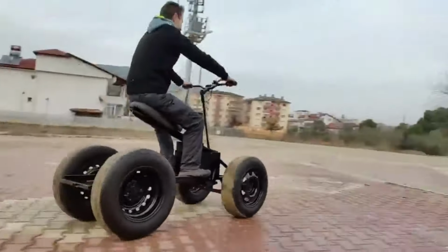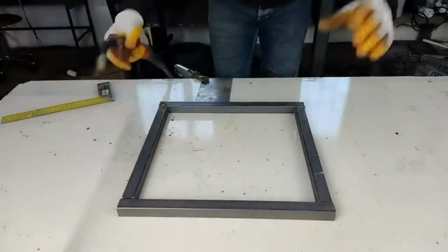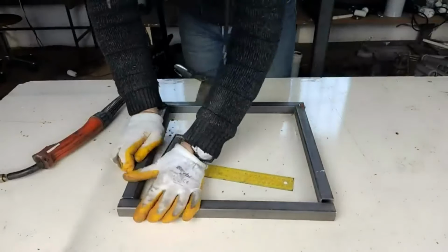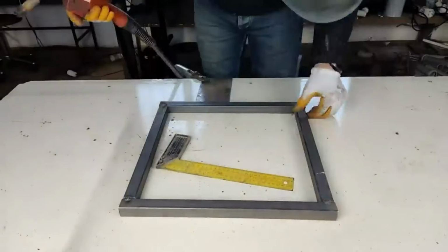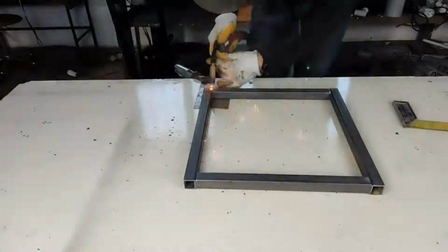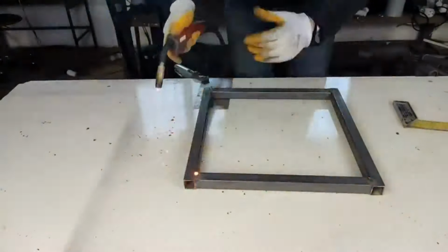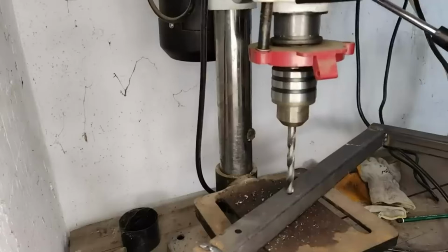I used 30x30 1.5mm profile iron in the construction of this car. I'm making the foundation of the chassis in a very simple way. First, I set up the frame in a square shape. I'm building the rear part of the vehicle where the engine and differential will be connected. The length is long enough to reach the exact connection points of the differential. After marking the points where the differential will be connected with a pencil, I'm cutting it.